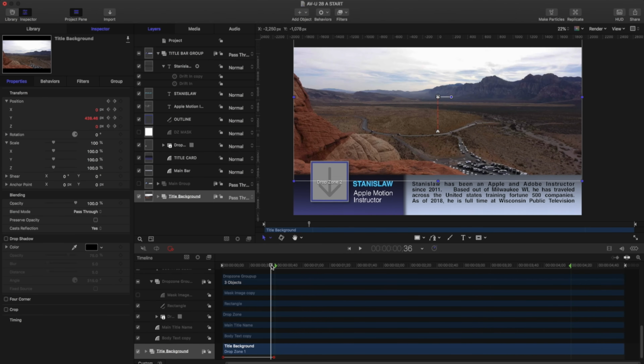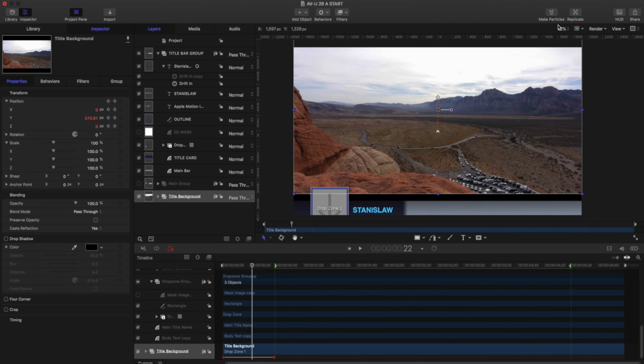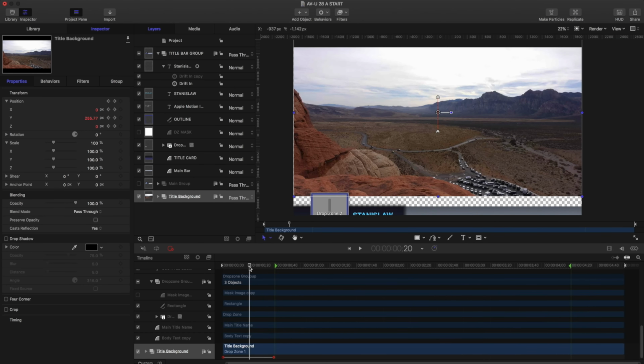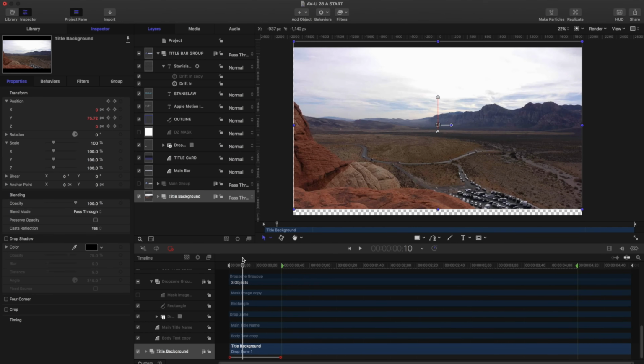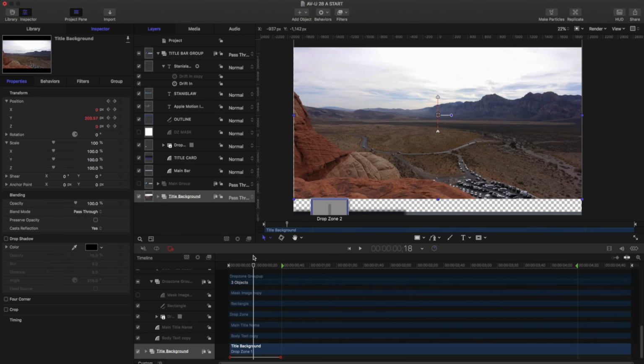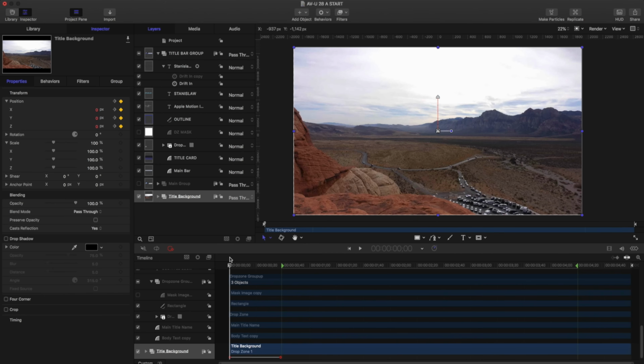As I'm reviewing this, I can see I have a bit of an issue right here. You see this dark spot? Let me turn on this transparency. What this means is as this is going to animate on, we're going to see some black when our video is playing. So that's not really what we want. We want this to be completely covered so we're not losing any video as it animates on.